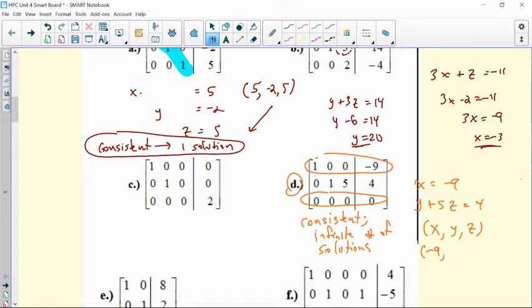Okay, and then here what we can do is solve this equation for either y or for z, and one of them will be in terms of the other, right? One will be dependent on the other. So it might be just easy to say, hey, y is equal to 4 minus 5z, if we just subtract that. So I could say that y is equal to 4 minus 5z. So in the y position, I would write 4 minus 5z. And then z can be anything that you want to pick. So z is a real number.